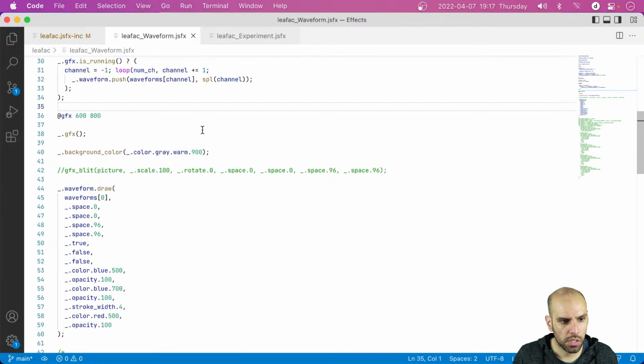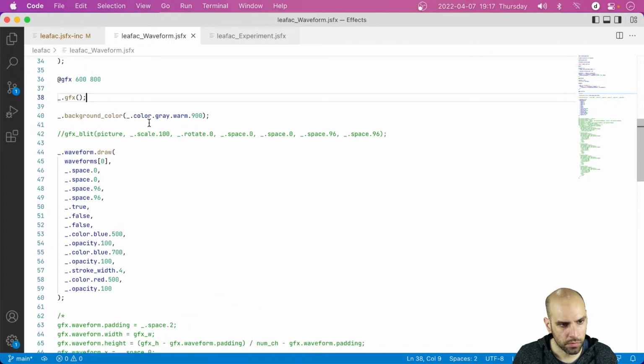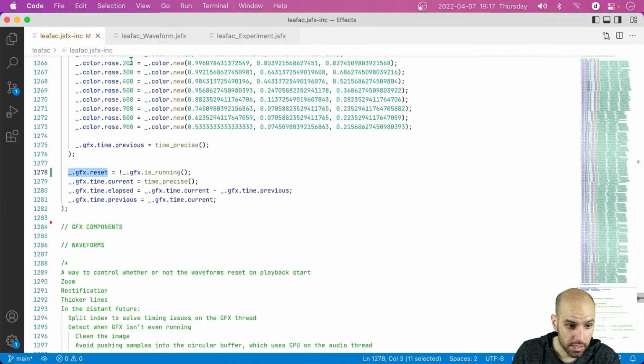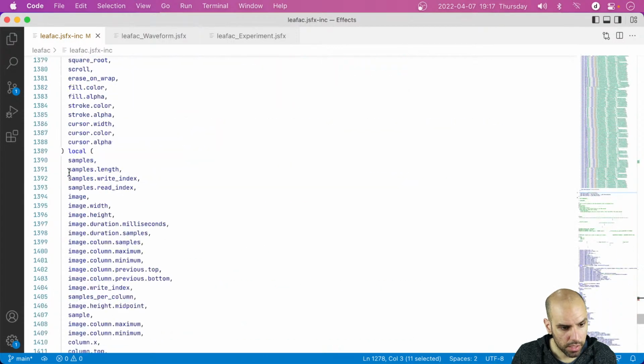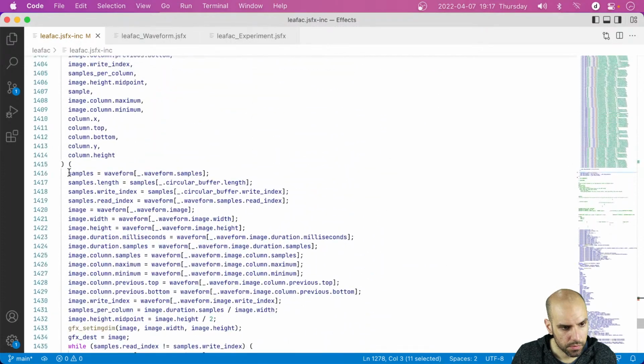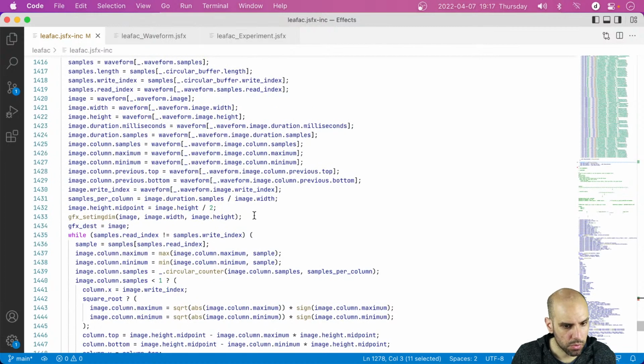What I'm going to do is come here to the GFX block and write... I think that I could do it here in the GFX block of the plugin. I could reset stuff. But I could also just do it here on the waveform display itself. And that's what I'm about to do. Let's find the place in the waveform display where I am drawing stuff, which is here. And I will write some code to reset things.